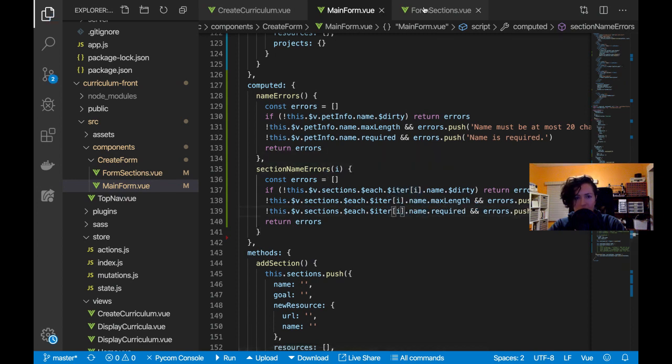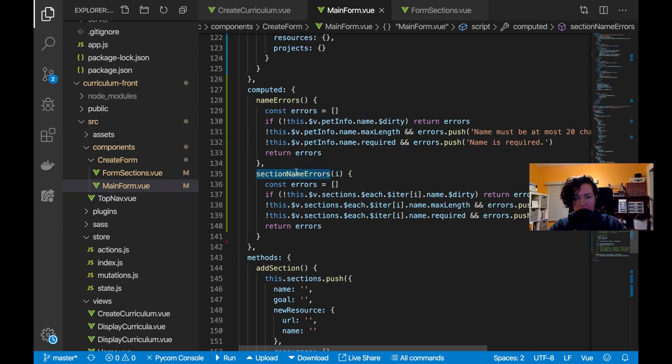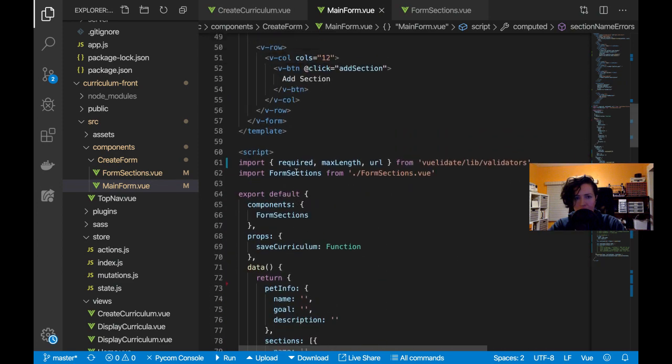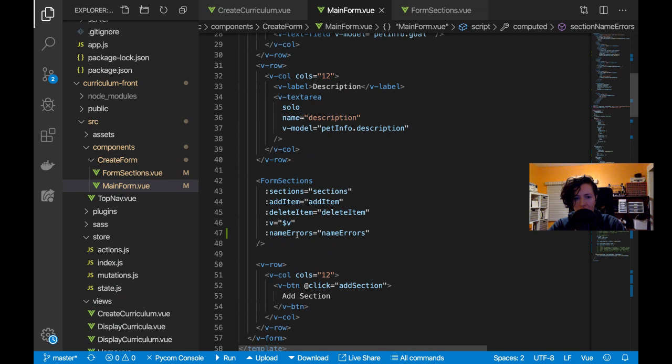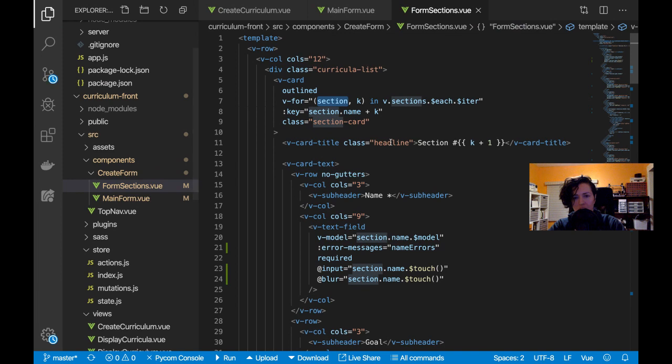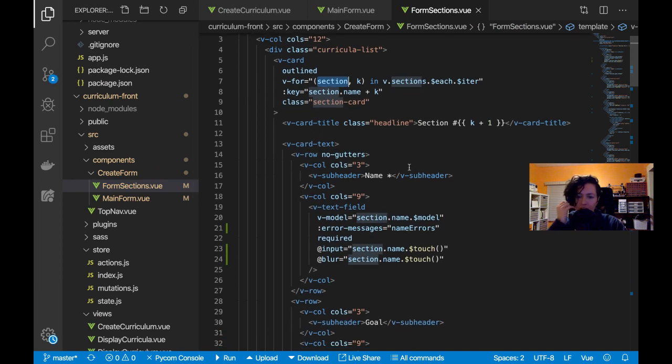So then first I need to pass this in instead of name errors. I'll pass it in as name errors, but from this component it's called section name errors. But in this one, it's still going to be called name errors. And then I will have to do this though.